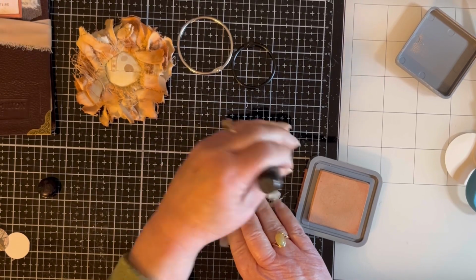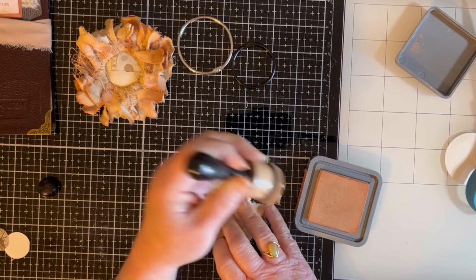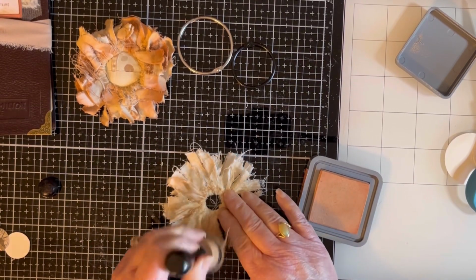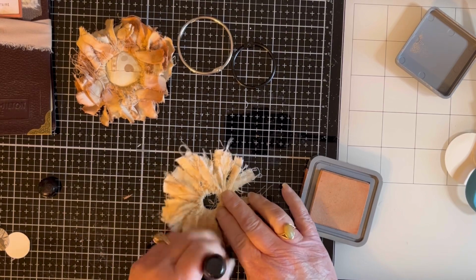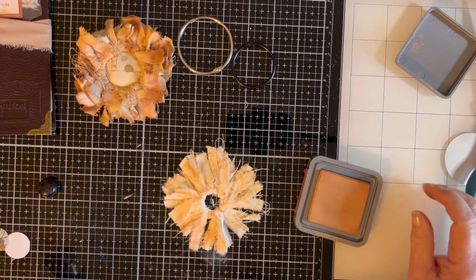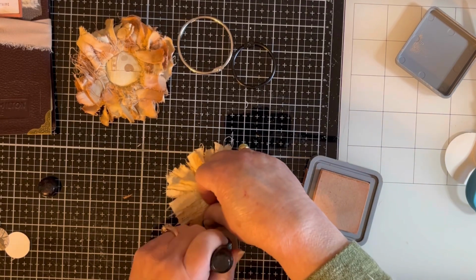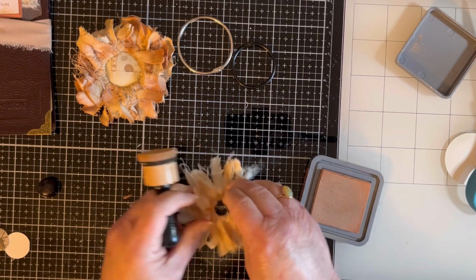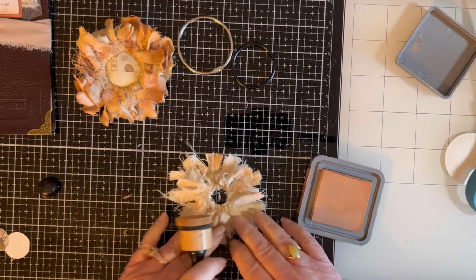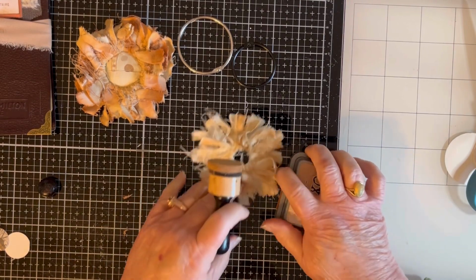And then, like I said, if you spray water on it, it'll give a much better grungy effect. Okay. Now for the center, you've got several options as well.